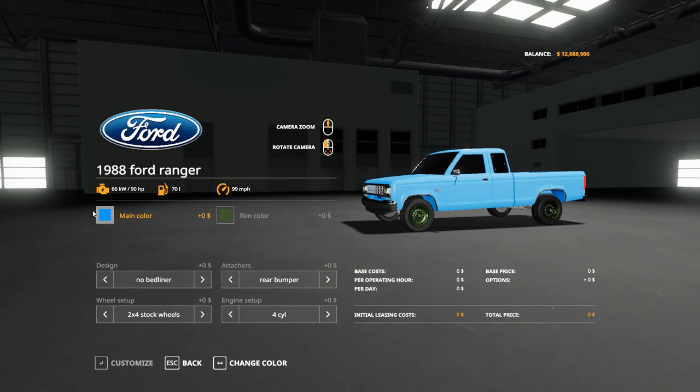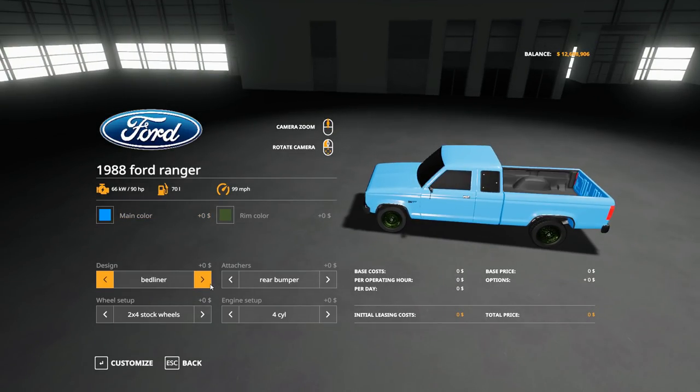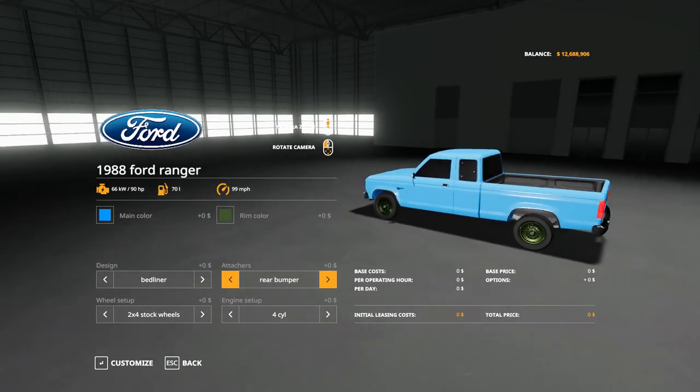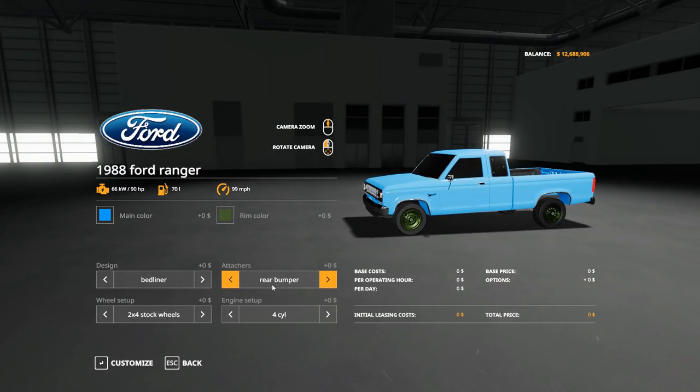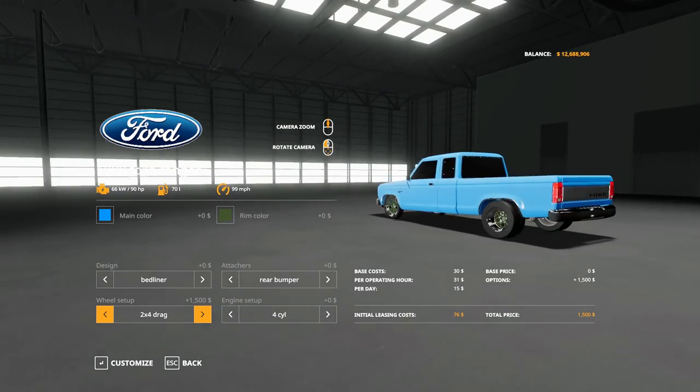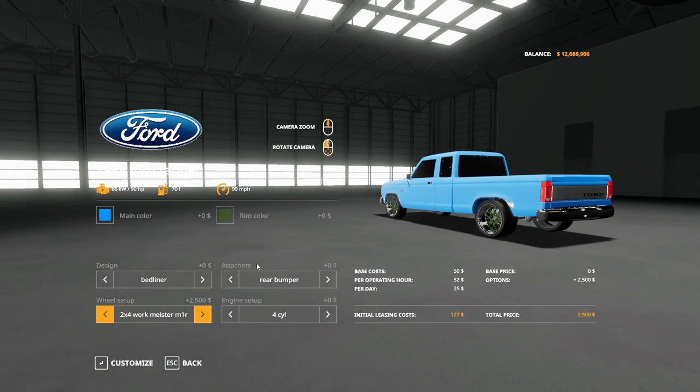It came like this, by the way. I didn't paint this. This is how it came. Design. No bed liner. Bed liner. I want a bed liner. Real bumper. Roll pan. Oh dang. I want a rear bumper. I said real bumper. Oh my goodness. Wheels up, 2x4 stock wheels, 2x4 soft. Ooh, drag race, yeah. All right.